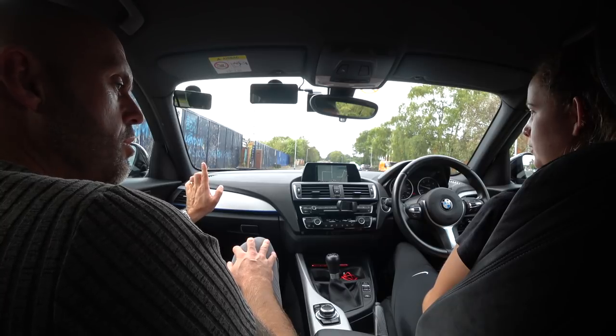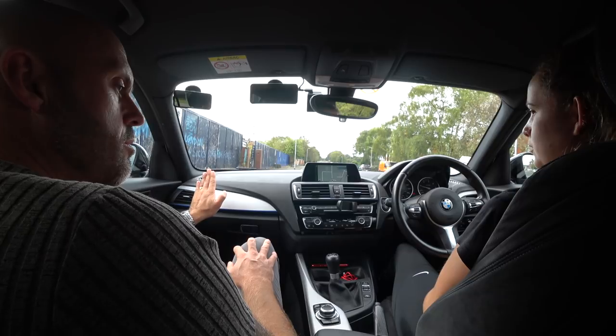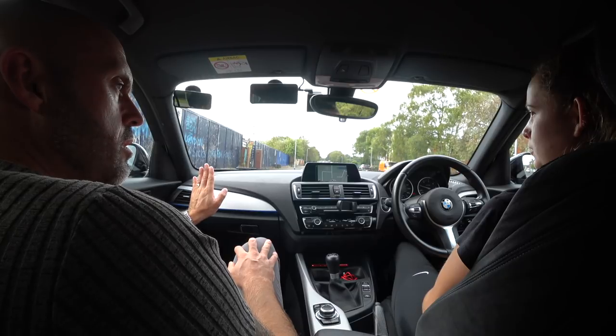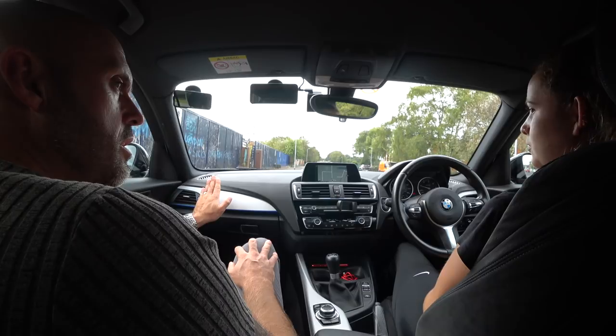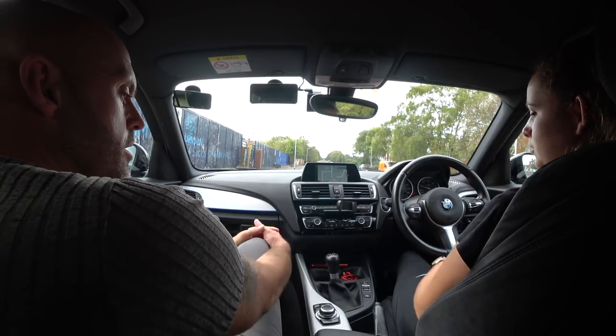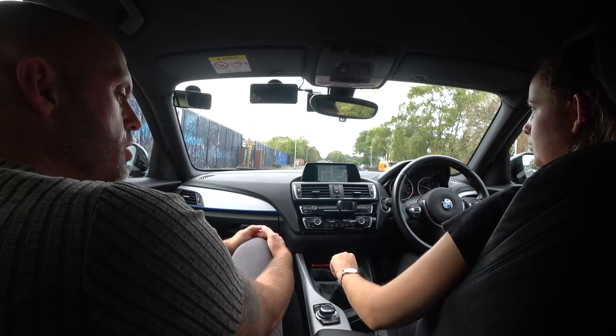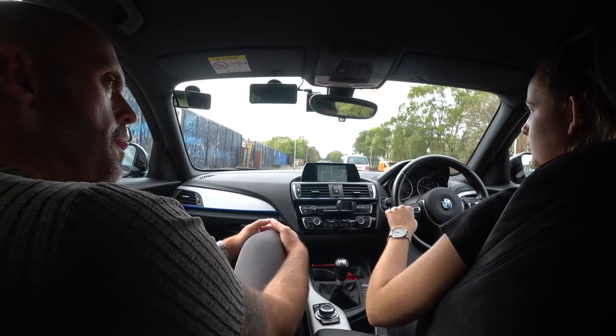Good. Dip the clutch down about the thickness of a pound. Down, squeeze down. There you go. Lift back up a little bit again. Lift up a little more. Down again. Feel it creaking on the handbrake. Yeah, clutch all the way down now. Good. Take it out of gear to neutral. Check it's neutral. And then you can relax your feet.